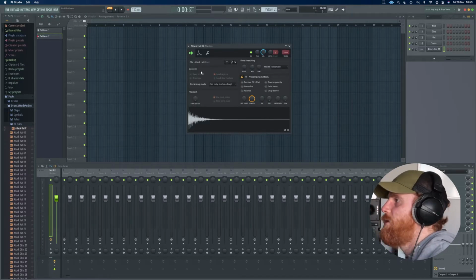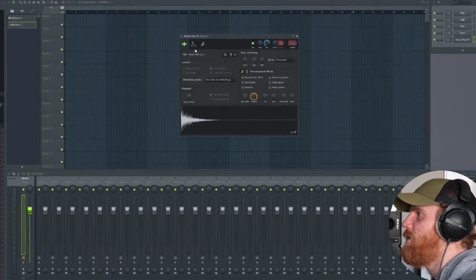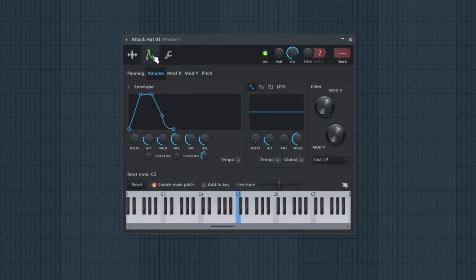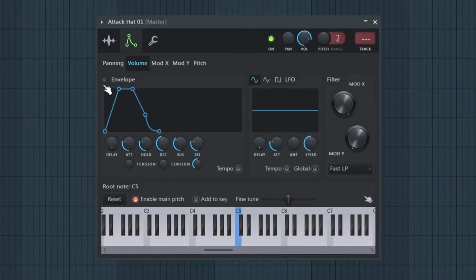Happy days. We're going to switch on the ADSR. So up here we've got this little triangle icon, and we've got an envelope in here. Now when we put this on, if we now trigger it, we almost don't get anything. So we need to bring our attack right down nice and early. That's a little bit better.